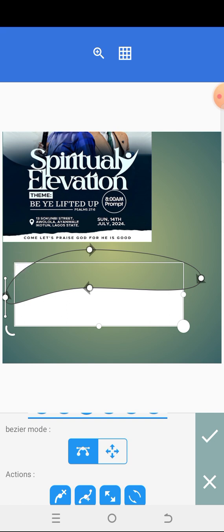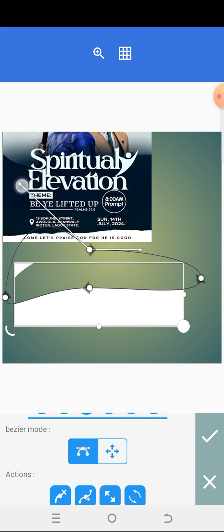You can see that the whitish color of it is still showing. You must ensure that it's not showing, because if it shows, it will spoil your shape. It will spoil your cutout. So it's still showing. What I have to do is click on this point. Then we have two lines there. When you click on each point, it has two lines. So the left hand side here, the left line, you just try and adjust it on top. Adjust it up like this.